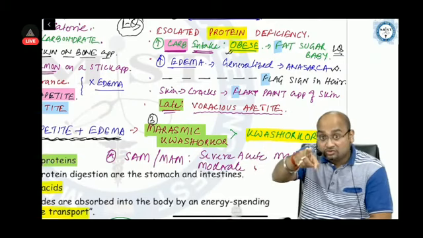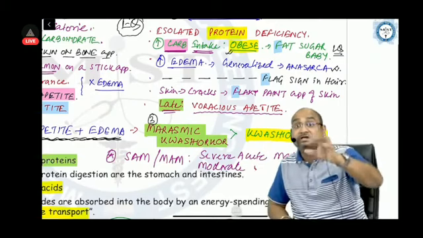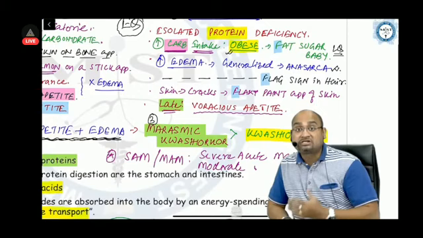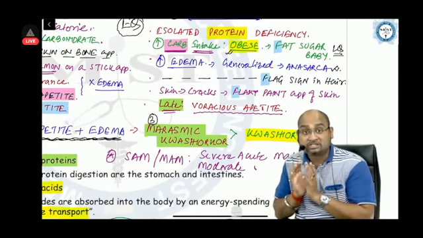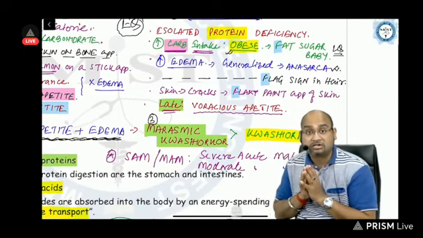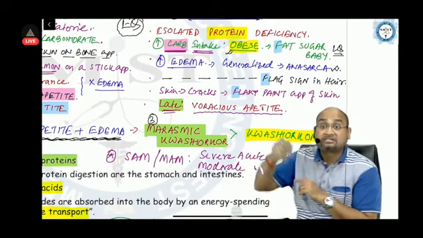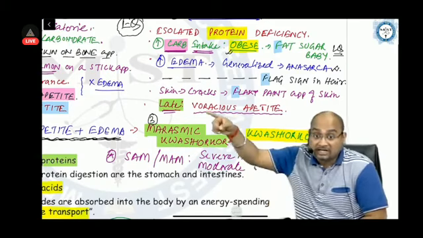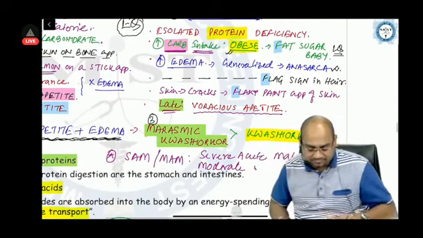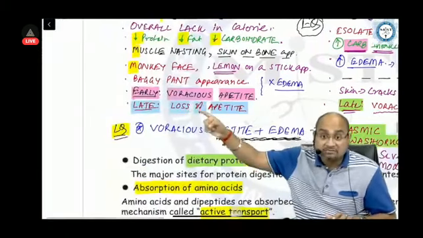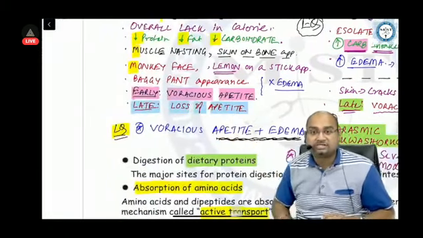If you eat too much carb, you will get dependent on carbohydrate and you will try to eat more. Those people who keep stuffing rice keep eating all the time. Please try to understand, my dear friends. Once we are eating too much carbohydrate, you will get addicted to carbohydrate, and these patients will also show voracious appetite at a later stage as well. Yes, late stage voracious appetite. Here, late stage loss of appetite, early stage voracious appetite.